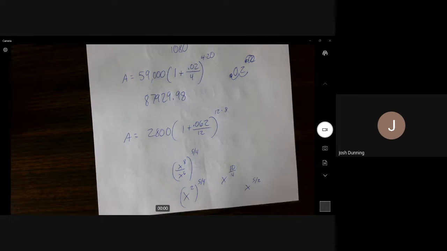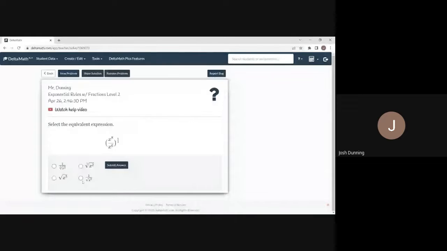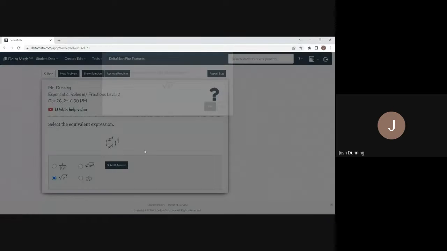So raise over root, it'll be to the 5th power, and it's a square root. Now there's no negatives, so we don't have to flip it over or anything like that. So it's raised to the 5th power, square root, since the 2's on the bottom, which we don't write down outside the radical.